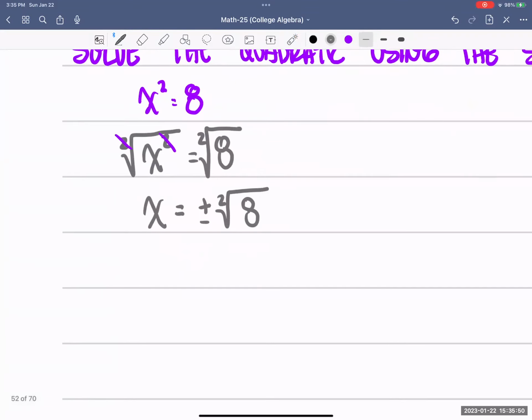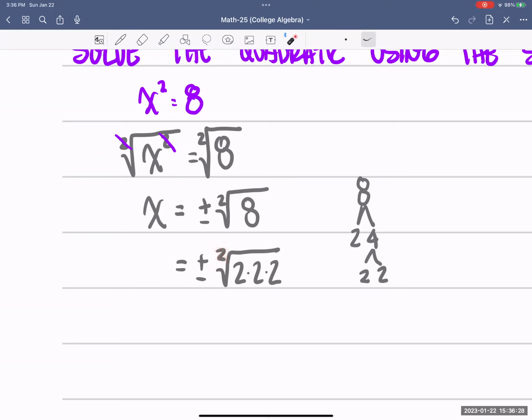So square root of 8, I'm hoping that there's something that we could factor out of there to make it look a little bit better instead of having such a big number inside of that square root. So 8, I know 2 times 4 gives us 8. 2 is a prime number and 4 is a composite number, so we're going to factor out that 4, into 2 and 2. So the 2's are all prime numbers. We can't do any more factoring from there. So we're going to leave this as the square root of 2 times 2 times 2.